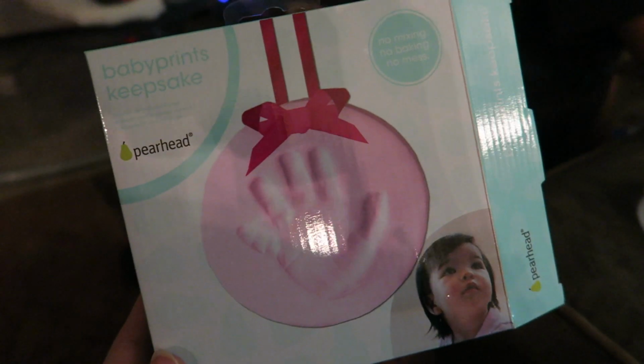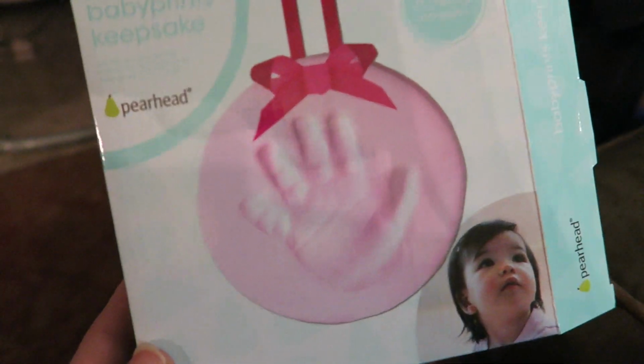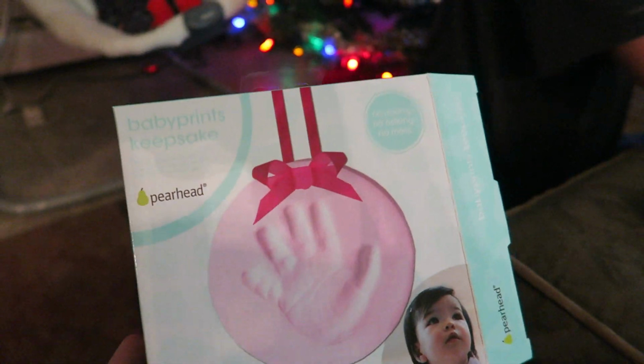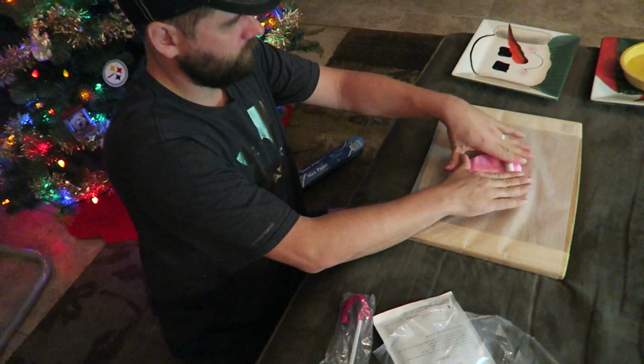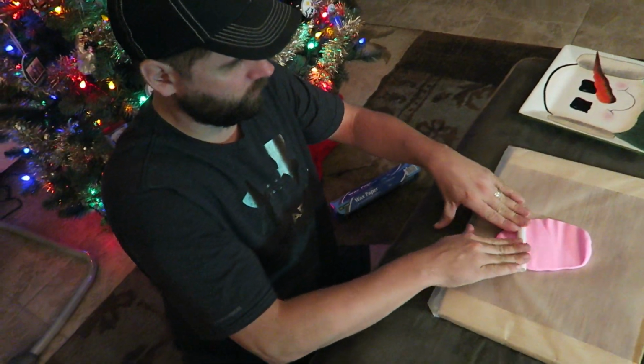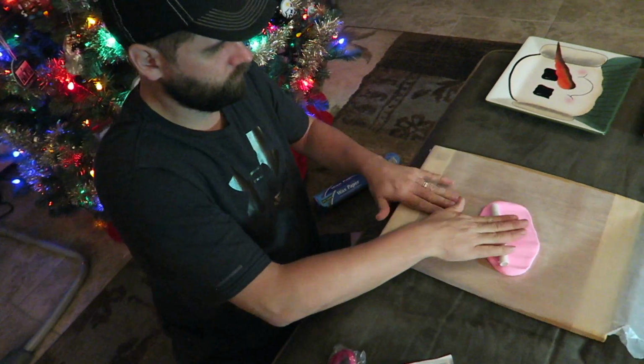Mm-hmm. We got these from Babies R Us. The blue one was on clearance for $2, and the pink one was regular $10. They probably don't work. We'll find out.